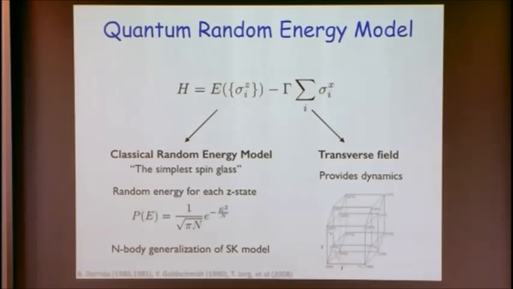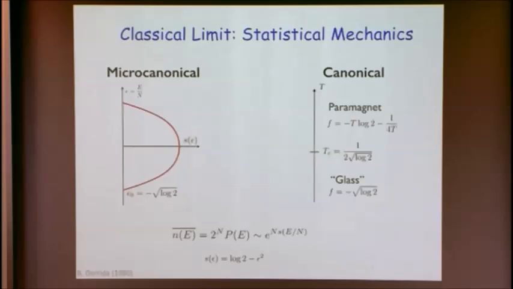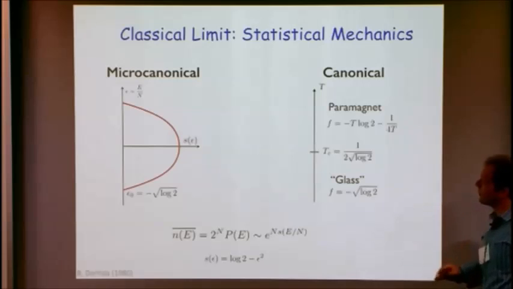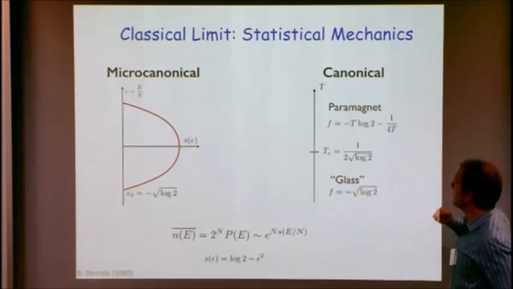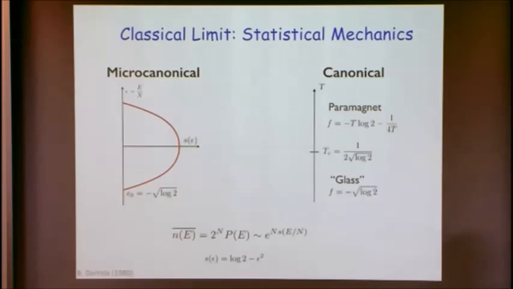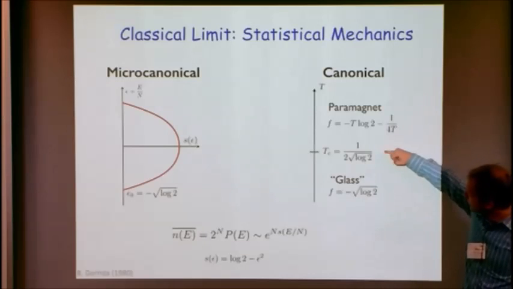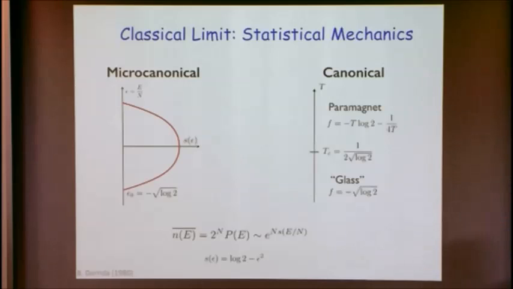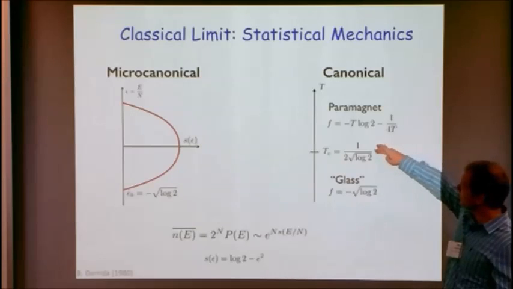So let me take you very quickly through some of the features of the model. The classical limit, when you turn off the transverse field, is called the simplest spin glass because it's very easy to solve, but let's ignore that for a second. It exhibits two phases if you just calculate e to the minus beta H and ask what the free energy does. So this is statistical mechanics. There's a high temperature phase, which is a paramagnet, and then there's some critical temperature below which it freezes. That is, the statistical measure on the states condenses onto basically a single state, roughly. And that's why it's viewed as a simple model for the random replica symmetry breaking glass transition, random first order transition.